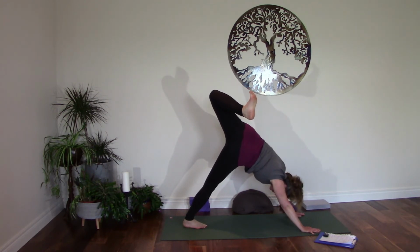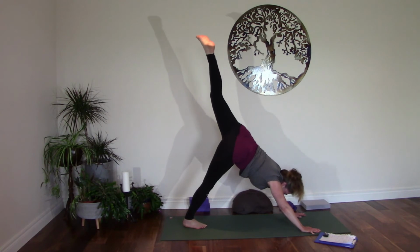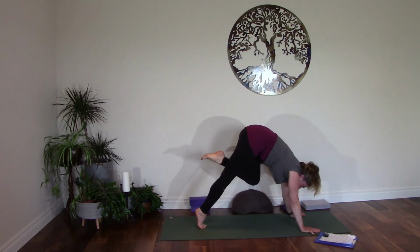Good. Spread across the left toes. Knit that outer right thigh in toward the midline, nice and strong. Tone your belly, use your core. Next inhale, straighten that leg. Look down again. Exhale, knee to nose. Bring your weight forward. Get light on your back foot.